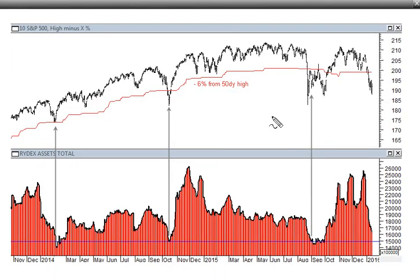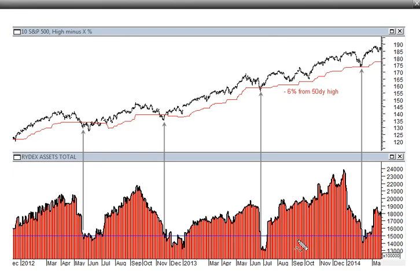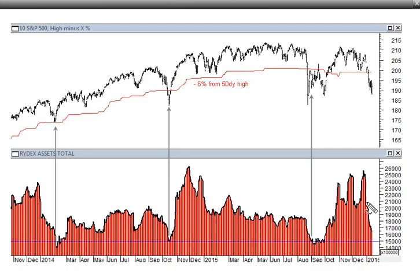This chart you've seen before shows the total assets that I follow from Rydex rather than the ratio itself. At the bottom here, I've just sketched in a horizontal line, and a line showing a 6% decline from the 50-day high in the S&P, and you can see these points here and here and obviously here, and currently total assets usually run down to this level at that point. Look back at some more history. This is back to 2014, this back to 2012. This is the same line at the bottom here, and again you can see corrections of more than 6%. In this bull market that we've had, quite consistently we've seen the total assets fall back down below that level at least. So let's just look where we are now, just to remind you. We're a little above that level, which just indicates the possibility that we're not quite there, if this pattern holds up.